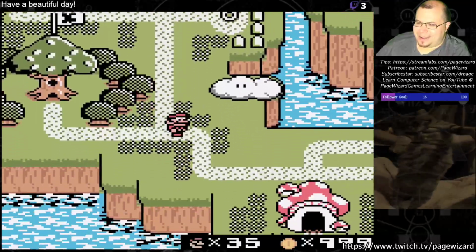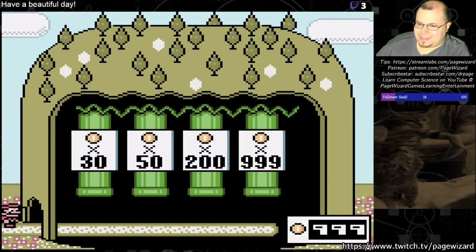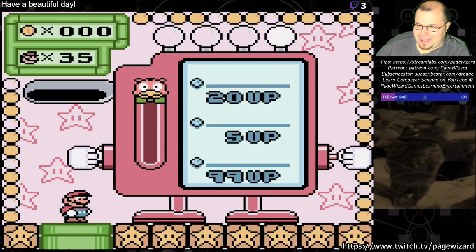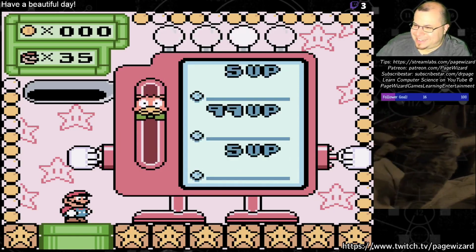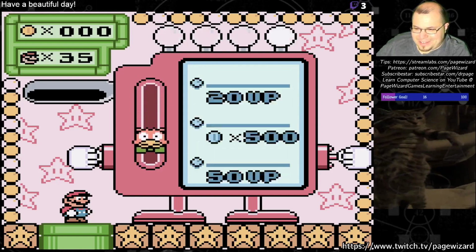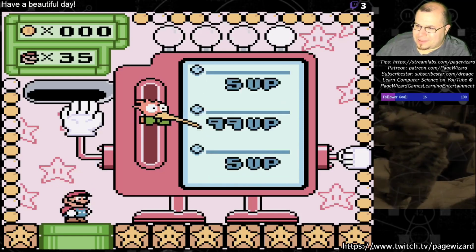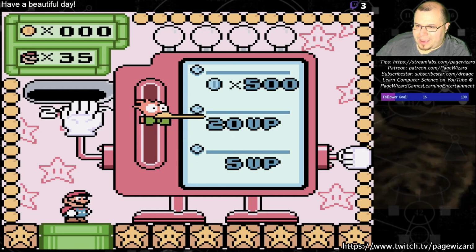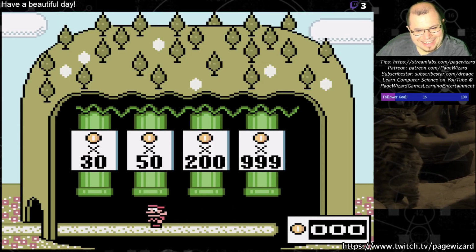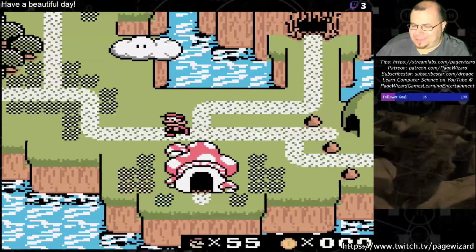Let's go see what we can get with 999 coins at this thing with the store here. Let's go use this. Oh man, this is a lot of coins. I don't know how this is gonna go. Let's see how this goes down. I got 20 ups. So now we have 55 lives, everybody. Was it worth it? I don't know.